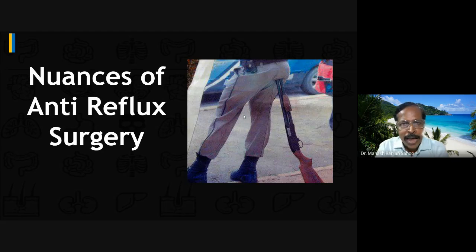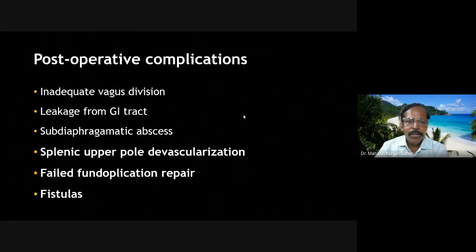So there are quite often nuances following any surgery. Anti-reflux surgery is no exception. There can be nuances involved in this also. If not well done, quite often I have seen surgeons dividing the posterior vagus inadvertently. That happens. And if you are doing it, just don't hide it. Just add a GJ to it. That's it. If you are not doing it, then again it's going to be a problem. So it is inadvertent vagus division.